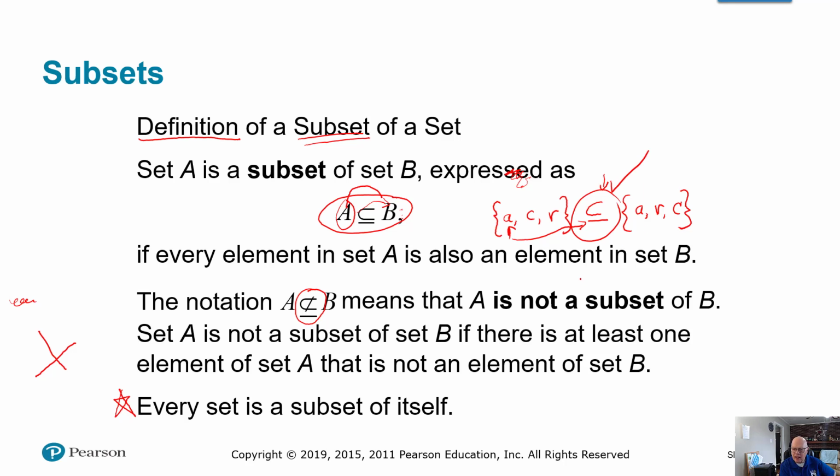Now, that means very simply, because we've just used one example, but you can probably expand this or extend it. Every set is a subset of itself. So if you start with a set over here, and it has some things in it, and you've got the same thing over here, then when you pick something out of this set, of course, if these are the same, you're going to find it over there. Find another piece, it's also going to be there somewhere. So every set is a subset of itself.